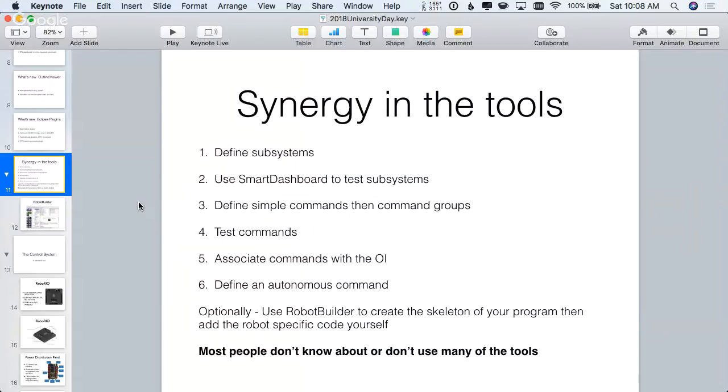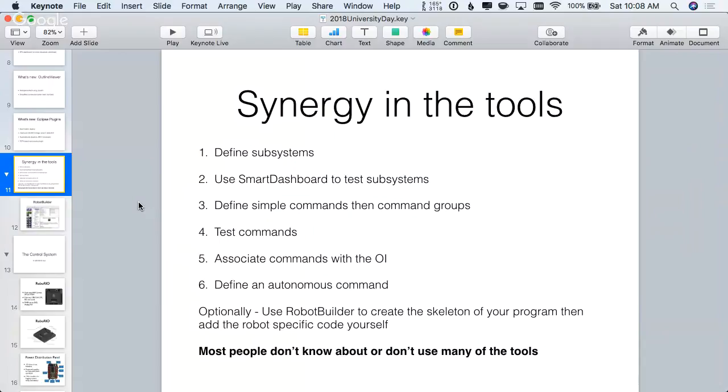And then you can test them, because for each of the commands, you'll see a button on the smart dashboard, and you click the button, and it runs the command. So you can try them all individually without writing test programs or harnesses or test fixtures or anything. The commands will just pop up on the dashboard, you just press the buttons, and it will run the commands, okay? And you go, wow, that's really good. And you can test everything individually to make sure that it's working.